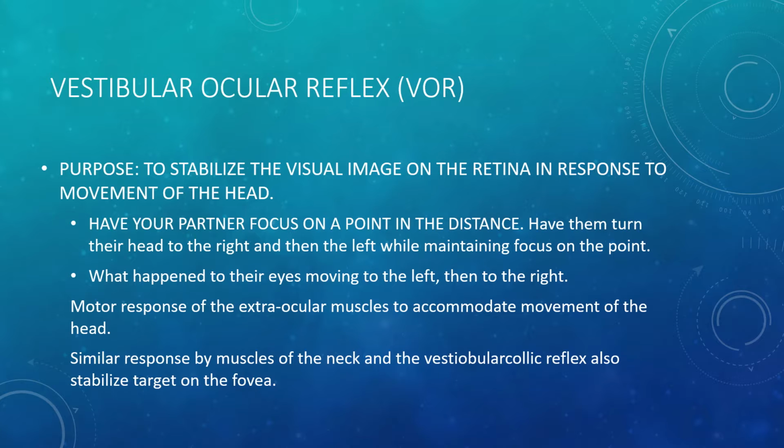And then I'm going to have you pay attention to what exactly happened to their eyes, because the mechanics of it is that the vestibular system and the extraocular muscles and their innervation, which is probably the oculomotor cranial nerve, are talking and exchanging information that makes certain muscles of the eye relax and the other muscles contract to get the movement that you see. So we'll do that in class though.